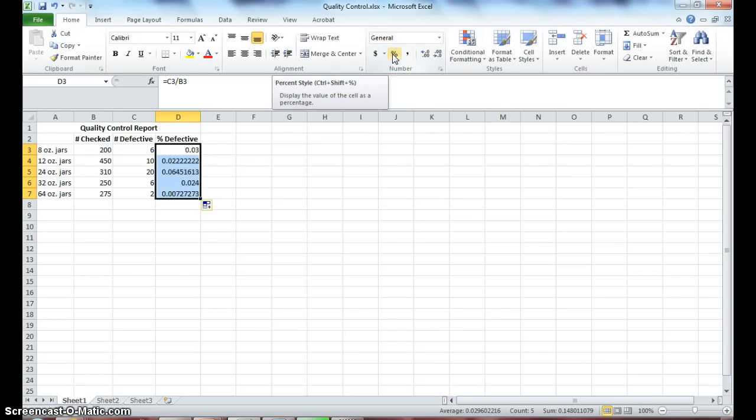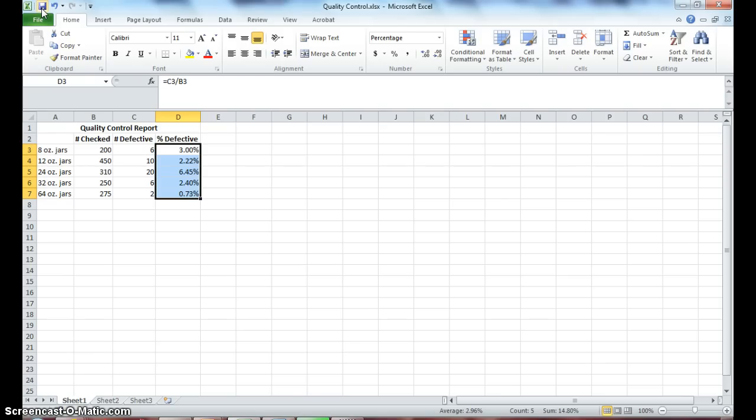We want to format as a percent and click the increase decimal button 2 times. Save changes to this worksheet.